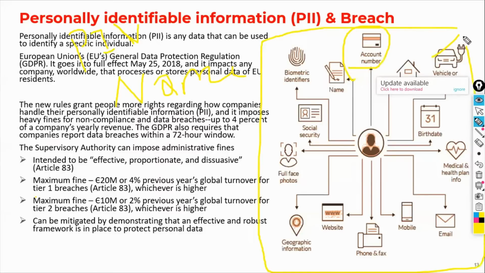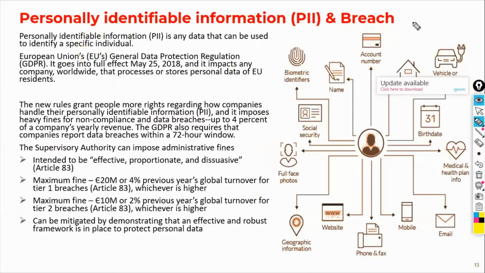Now, there are various regulations available across the globe. Those who are directly controlling the data need to protect the PII. This should not go public. If any breach is identified, there would be a 4% penalty. In global terms, it is a 4% penalty of the previous global turnover. So this is a huge penalty on the organization when any data breach happens.